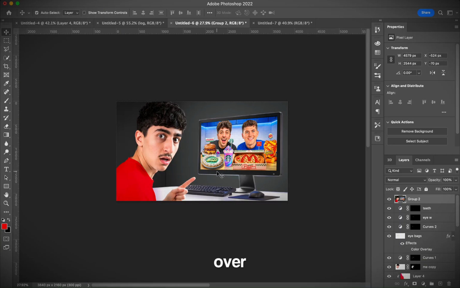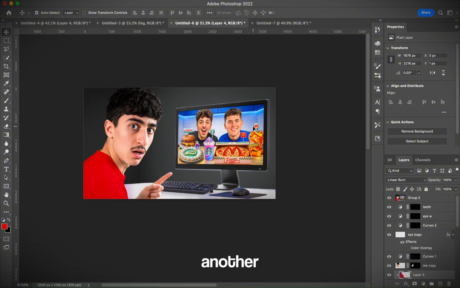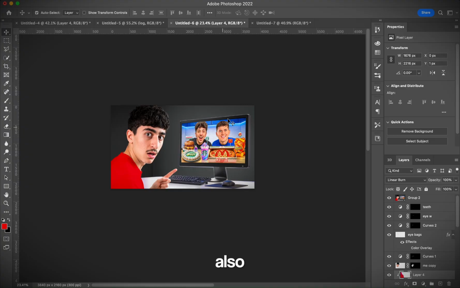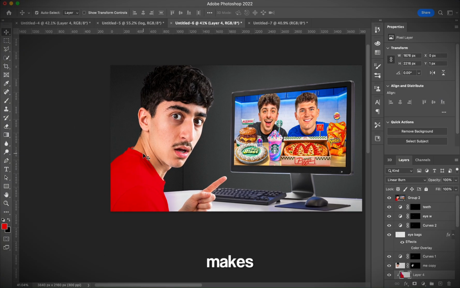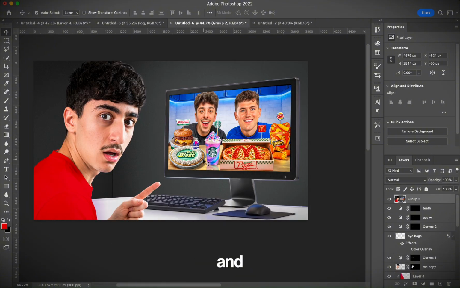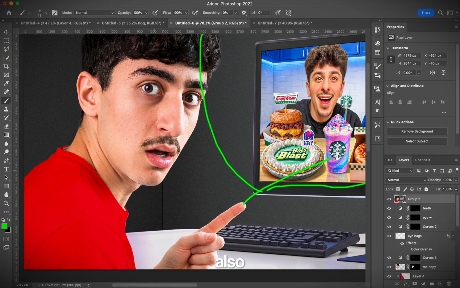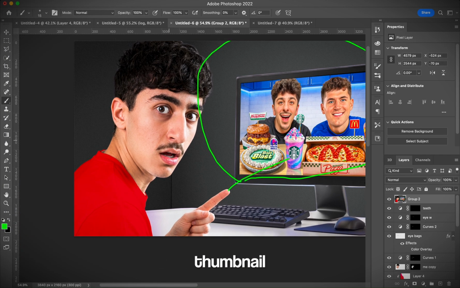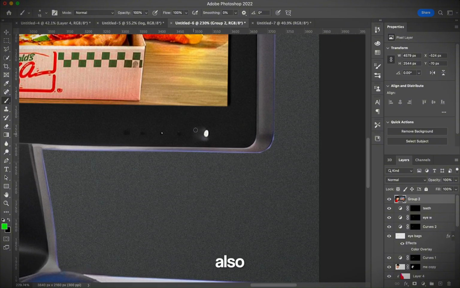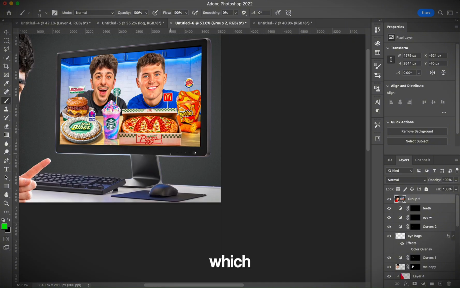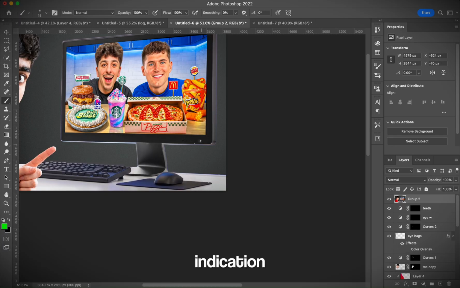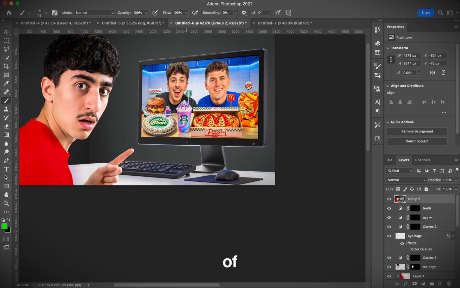And now moving over to my newest video, we've got another same style thumbnail, but just in the darker variant. Also, the thumbnail on the screen stands out, and myself in a red t-shirt makes a much bigger difference. And the pointing to the monitor again adds a huge difference. Also, the same thing as on my last thumbnail, my teeth and my eye whites are very bright. We've also got a little light here, which I thought could make an indication that the monitor is on instead of it being plain.